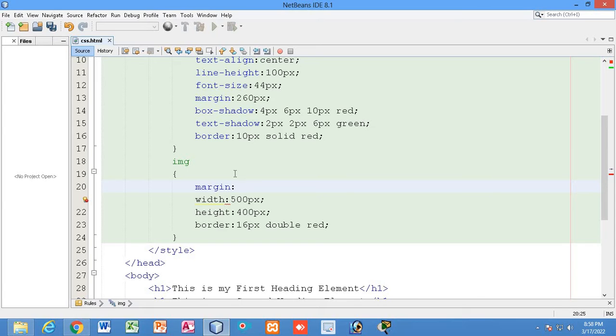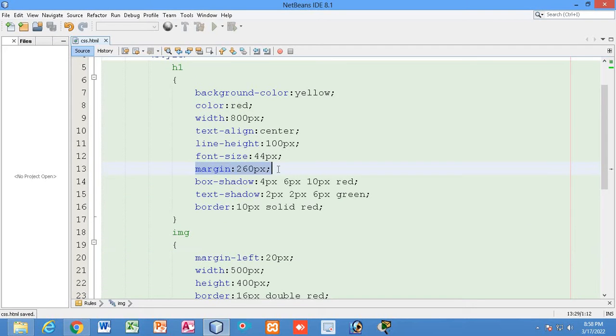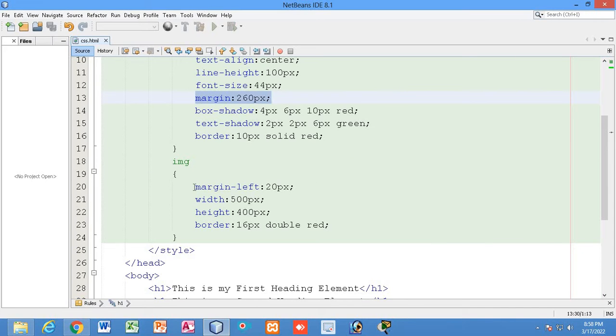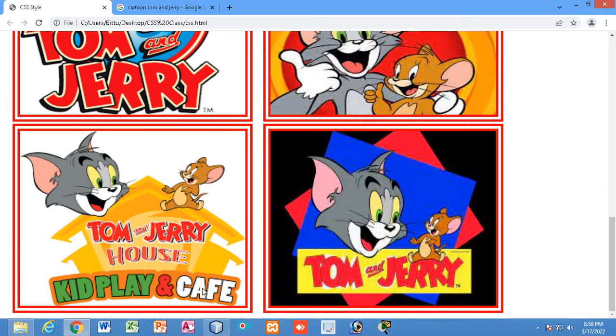So as I have written just margin, I can also use margin-left. I want to apply the margin from the left side only, right, from the left side. So let me apply margin-left 20 px. So you can see. You know that if I write margin, it will take margin from all 4 sides. So I don't want to take a margin from all the sides. That is why I have just written margin-left. So it will only have margin from the left. So for this picture we have margin from the left. For this picture also we have margin from the left. We also have margin-left of 20 px for the last picture.